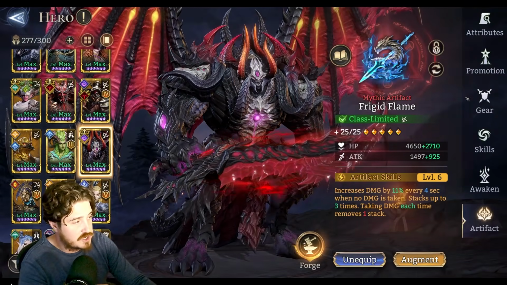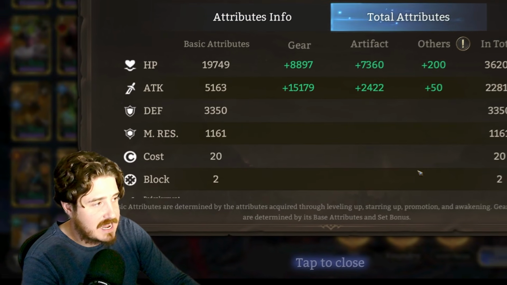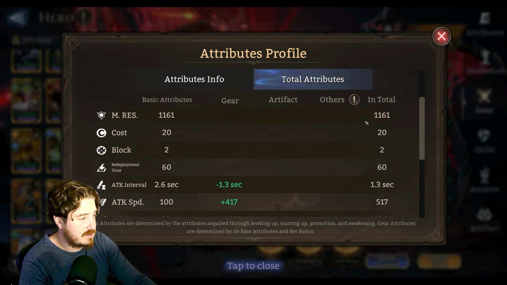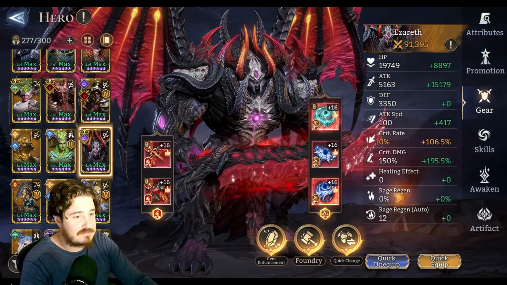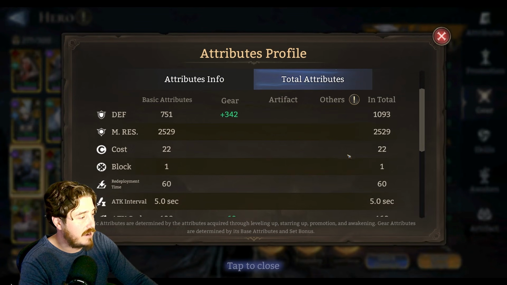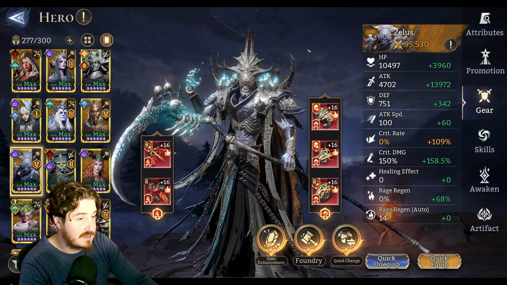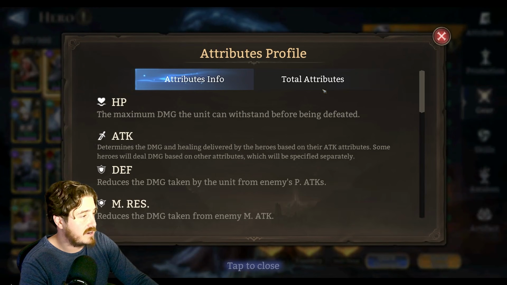Frigid Flame, I think for sure is the best for this. He's not very consistently taking damage, so you never lose more than 1 stack at a time. Total stats, there you go. Pretty cool stuff. I will actually quickly show you the total stats on Zealous and Virna since I forgot to do that. There's Zealous. You can see attack speed does not matter, so I didn't touch it. Rage Regen does, so I focused in there. Here's Virna.